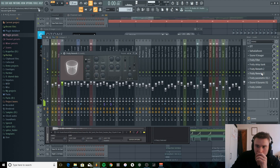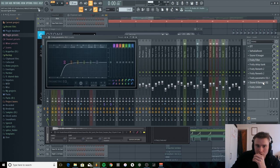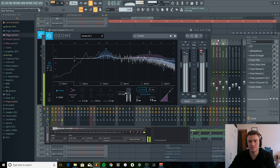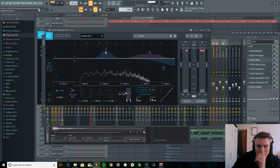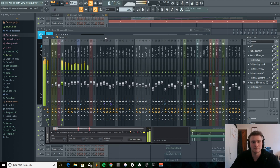Big reverb. Now, this reverb I'm going to discuss in a little sec because I've turned it off, but it actually automates. And then again, just running off lows. And here, a bit of dynamic EQ just pumping through the 4 to 6k range and then around the mids too, and then bringing down the lows. It was more just a mixing thing, I think, when I did that there. Yeah, I think it just sounded nicer with that. So if I completely turn off all of those effects, that's how it sounds on its own. That's how it sounds with.